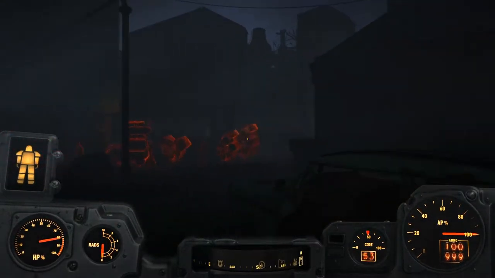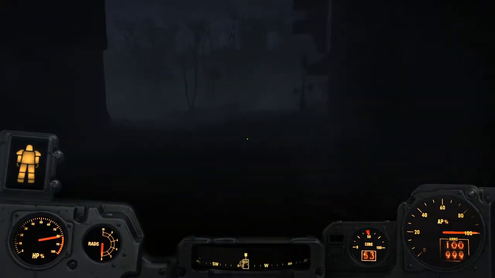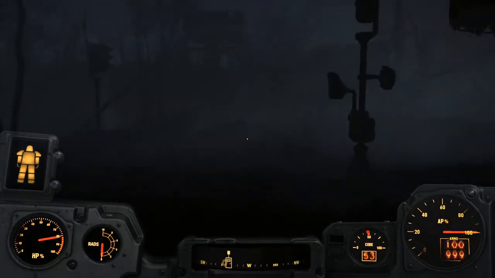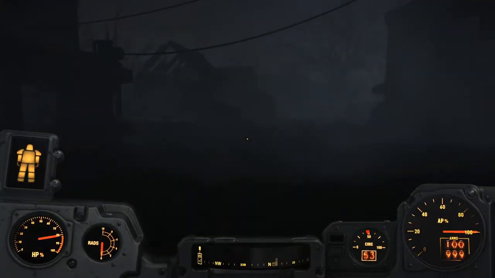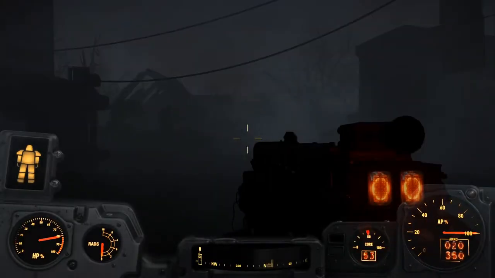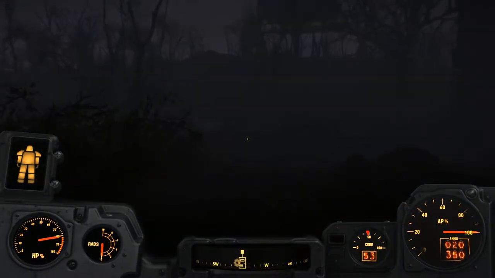I'm surprised. Look at the train coming in. That's awesome. I love supply lines and all that jazz. Seeing some of that stuff just makes the whole game feel a bit more alive. Looked like it was a raider and not a supply line person, but I don't need to shoot them right this second.